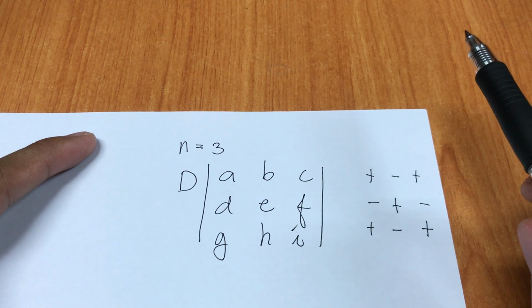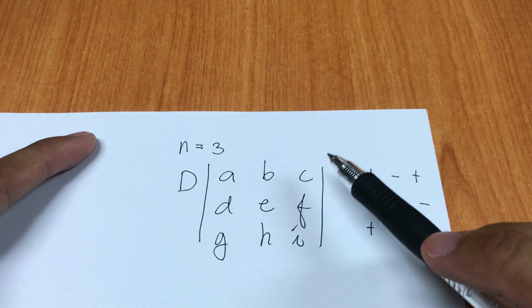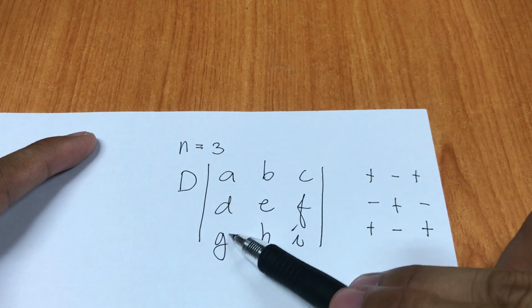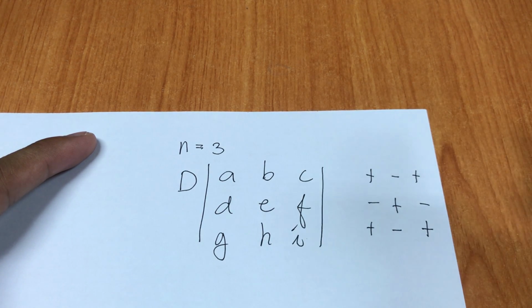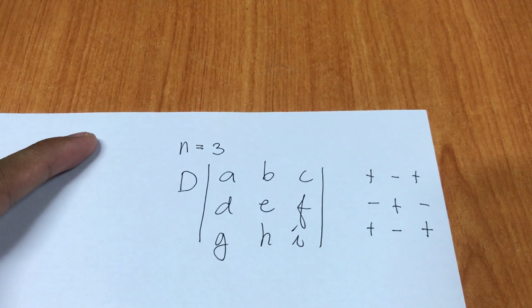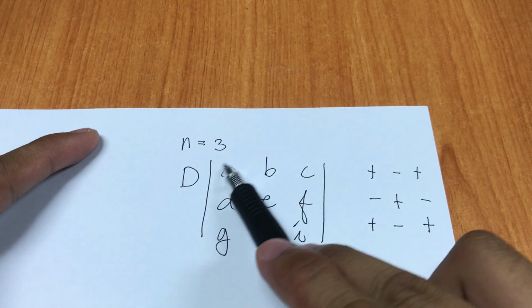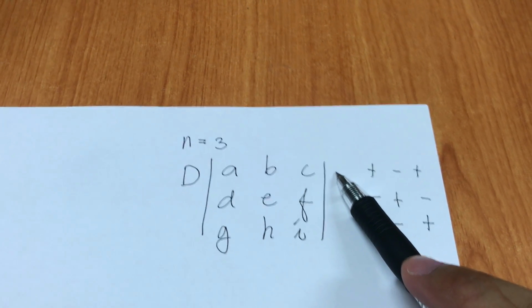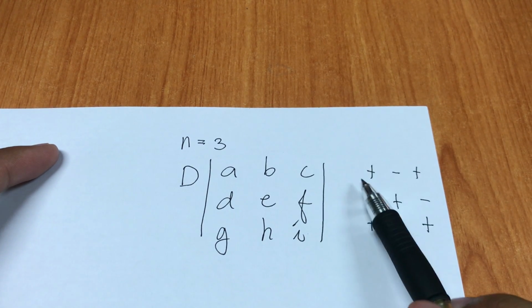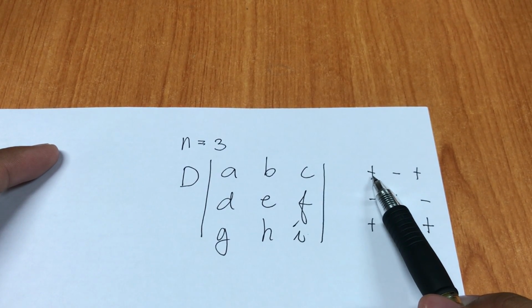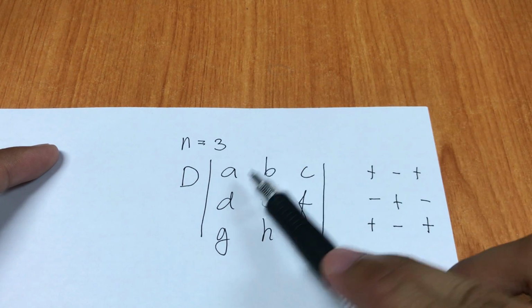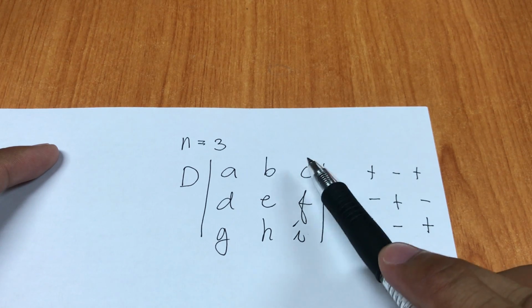Dili pwede zero tanan kung di na siya linear equation. If either ani nga mga element na ay zero, mas better nga kato nga row or kato nga column ang pilion. Okay. Siguro sa next example later, ato na siyang ma-illustrate. So, let's say for example, arbitrarily, I chose first row, row ABC. Ako nang i-assign ang mga signs kay ABC. So, si A is positive, B is negative, C is positive.